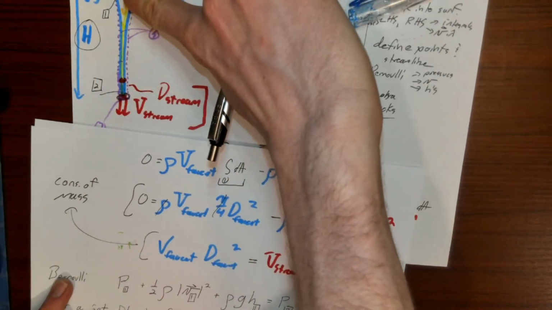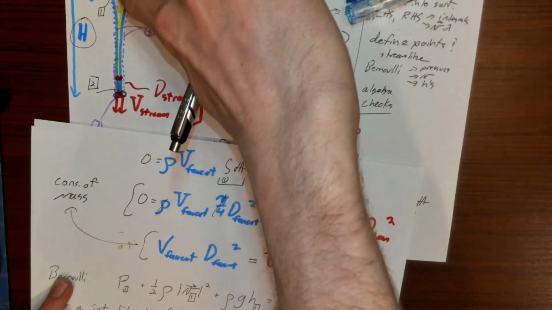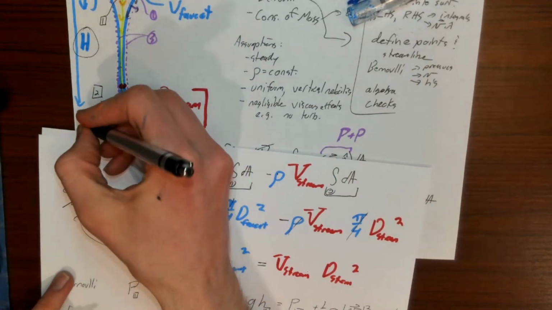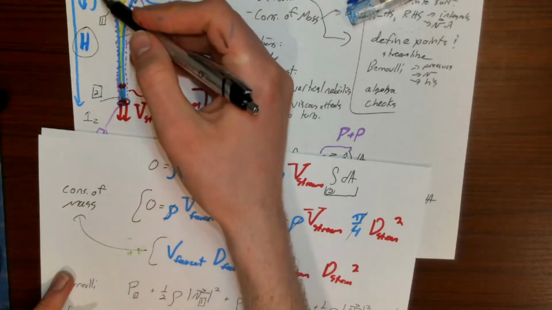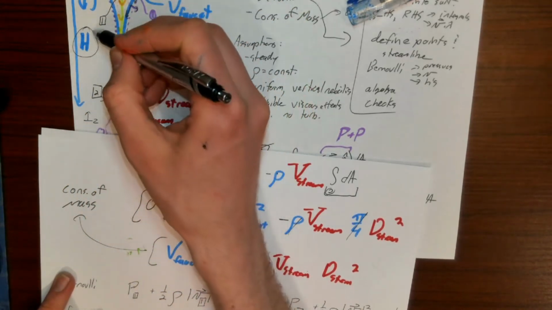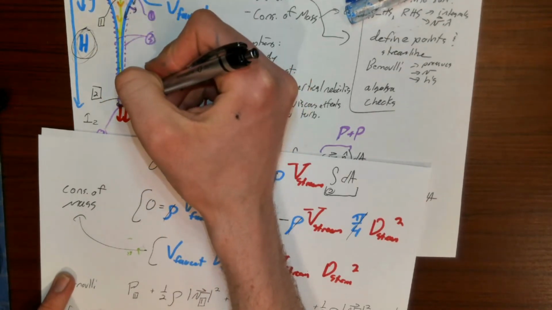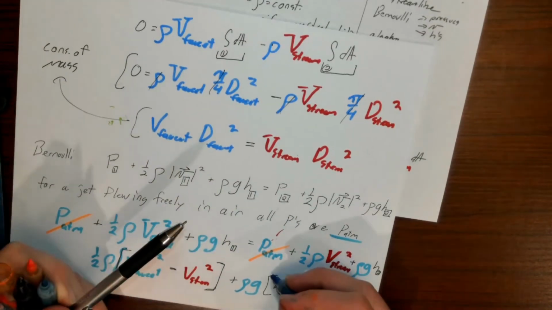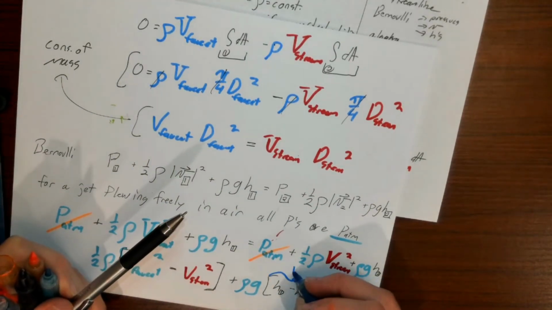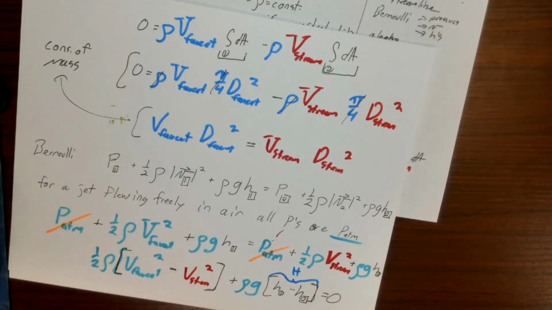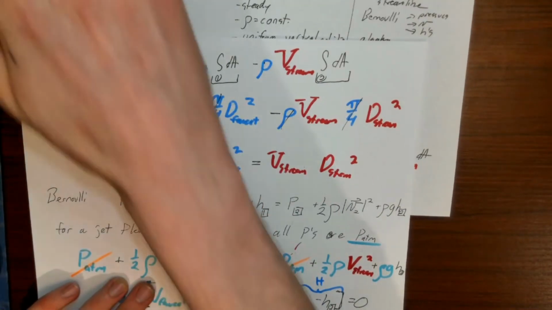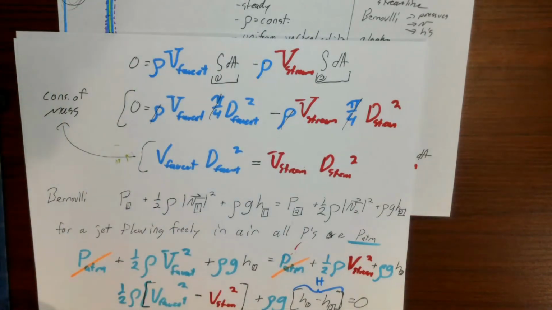So point 1 had some height, point 2 had some height, and the height of this minus the height of this, we could define our z equals 0 at any arbitrary point we wanted. The difference in these two heights would basically be this H, the distance between the edge of the faucet and the point that I'm analyzing later on. So this is what we're calling capital H. All right, so what does that mean? How does that help us? What does that give us? Well, now we essentially have one equation with the velocity of the stream entirely in terms of known constants. This equation here was from Bernoulli.